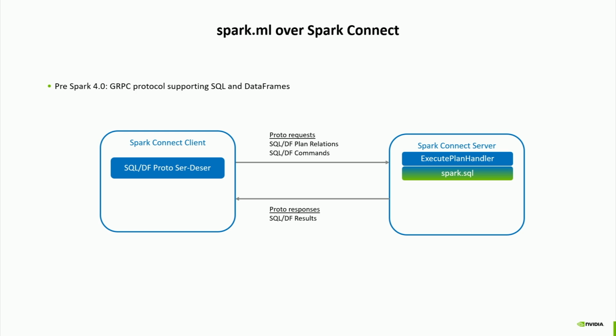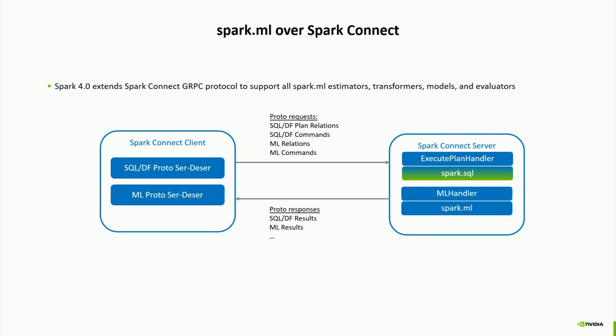In case it wasn't clear before, the partially green Spark SQL block on the server side in this figure denotes the fact that the Spark Rapids accelerator for SQL could actually interoperate with Spark Connect, even before Spark 4, since its implementation is at the physical plan level and below, and thus kicks in fully on the server side.